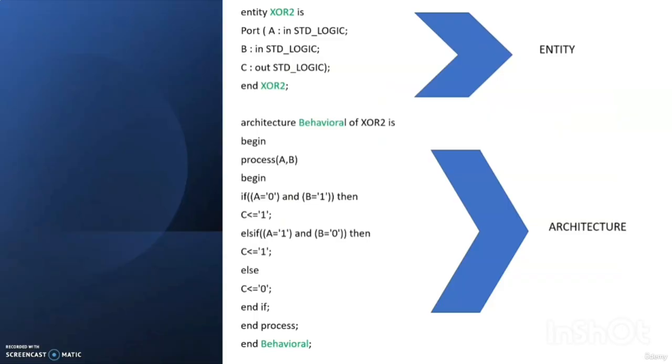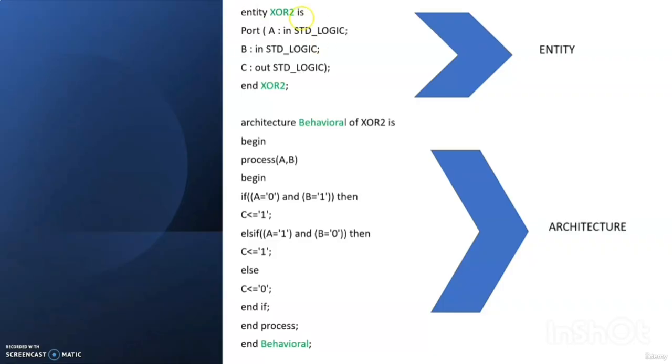Okay, so this is the VHDL code for an XOR gate. There are two sections. This is entity, this is architecture. Inside the entity, we'll be defining the ports, and we'll be saying whether it is an input port or an output port, and the data type. In the architecture, we are going to write the functioning, that is the working of this gate. The basic entity declaration, what things we include in the entity, everything we have uploaded as a separate video. So if you don't know anything about the entity of VHDL coding, please do watch the basic video.